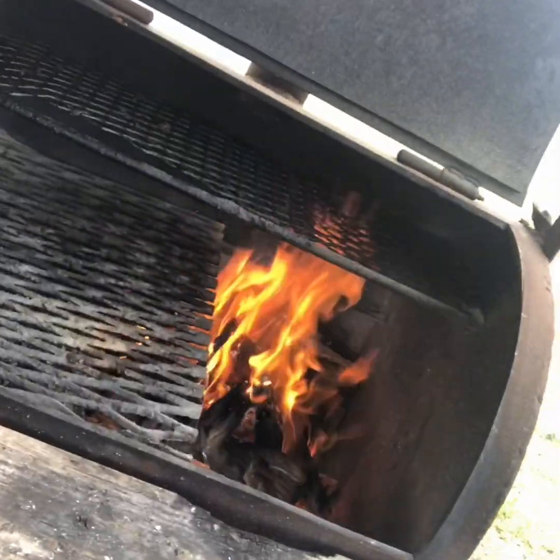I got the fire going. That was a lot of work. I hurt my back, and that's not a joke. Now I got like some twinge. But anyways, I'll keep you posted on how this goes.